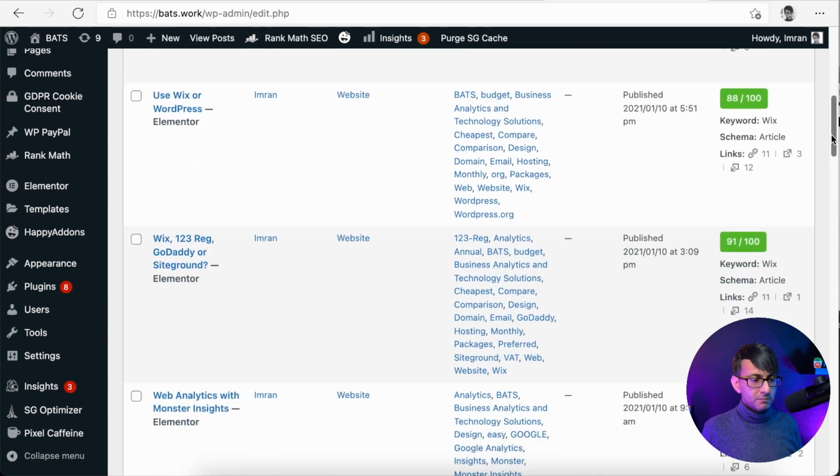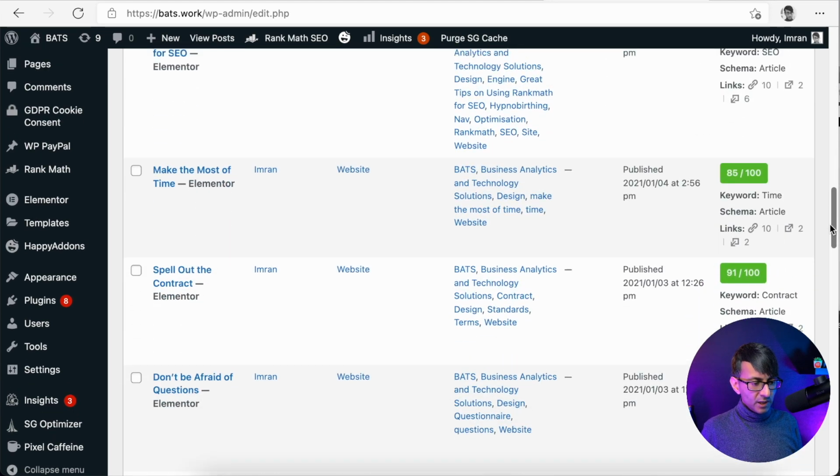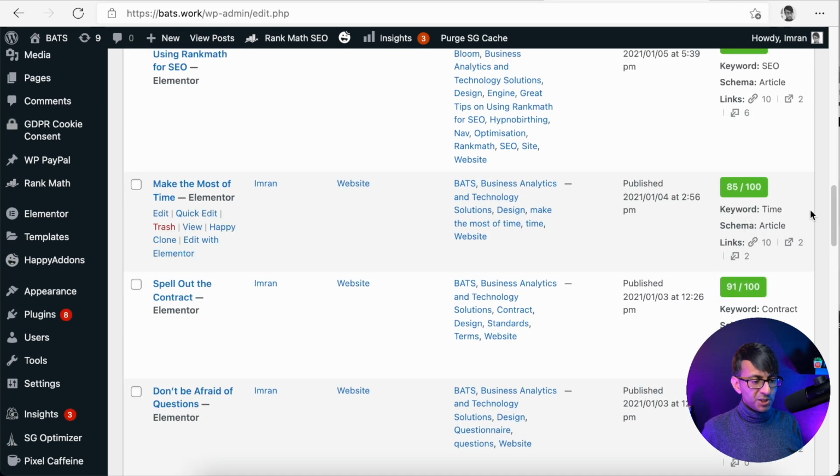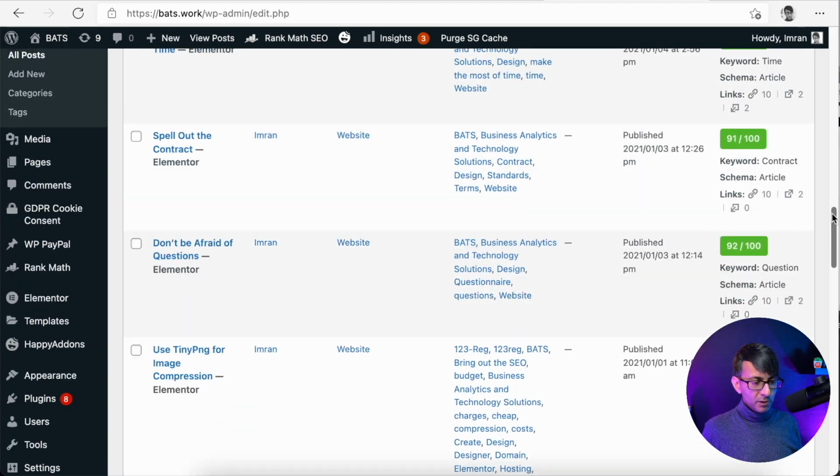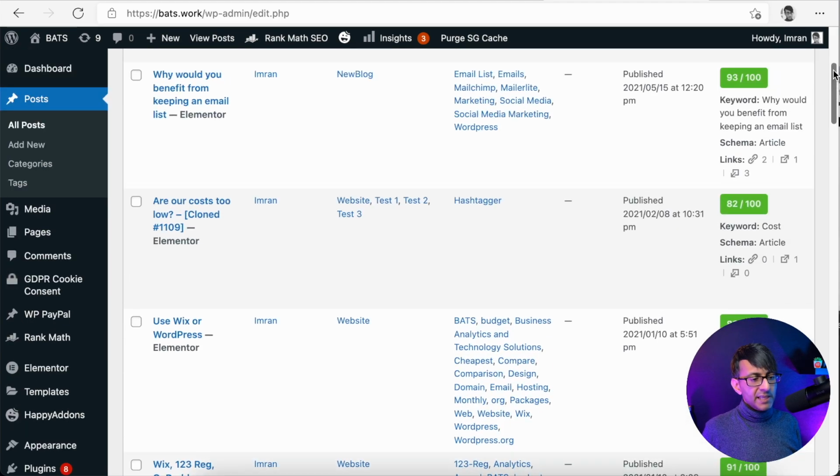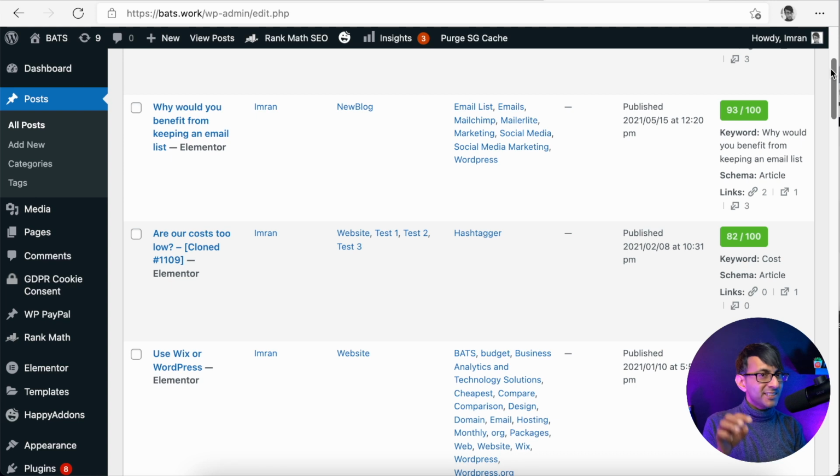Look at this. Look at the scores here. All right, we got 1 in 85 because there wasn't much on there to play with. But look at the scores we're getting here. And you want to be hitting the greens. If I was you, you really want to be hitting 90 plus for your important posts and pages to really help yourself out with the search algorithm.